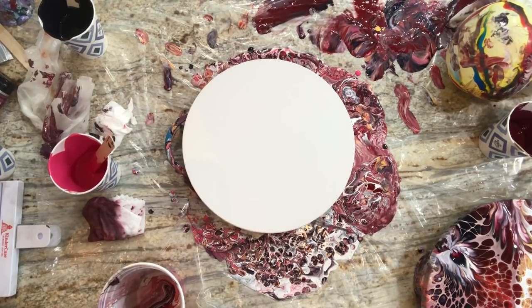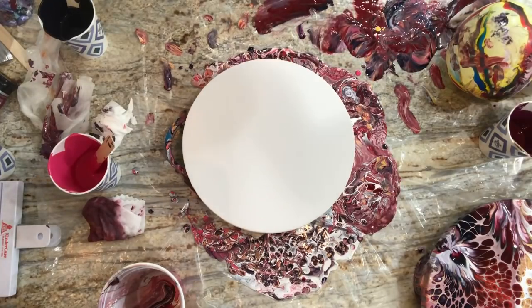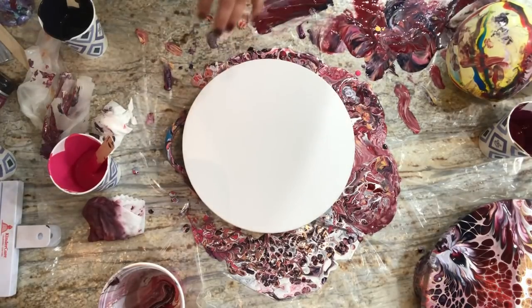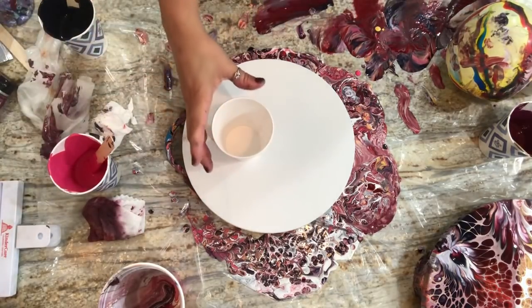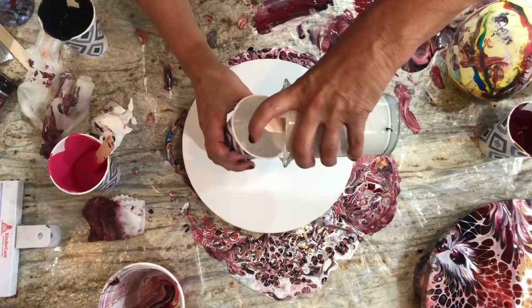Holy moly, that's really pretty. All right. I think it's just because I'm a negative space kind of person, but I do think that's really gorgeous. All right, real quick. Don't need a big cup this time. Same deal. Let me layer colors real fast. We'll just pour down the sides.